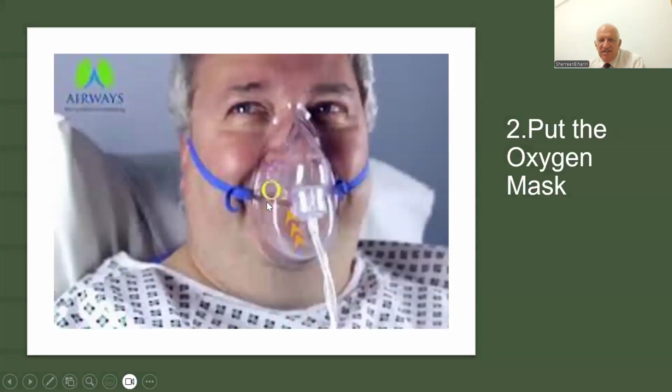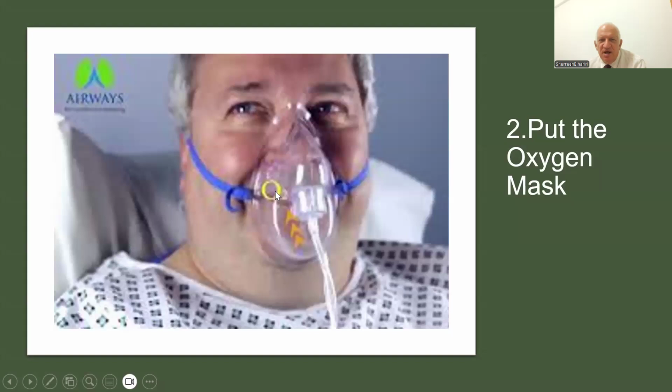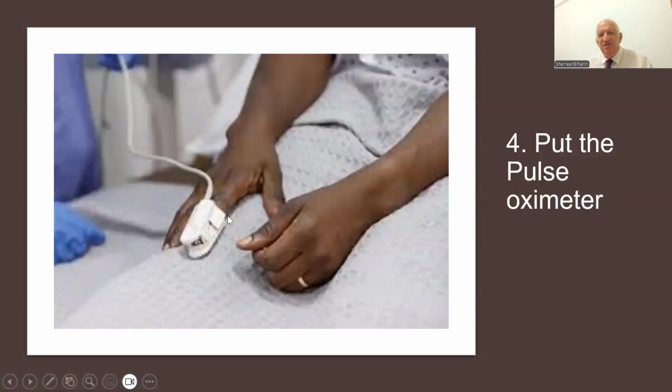So the patient makes like this. Okay, are you okay? No, I'm not okay. So what I do, I put an oxygen mask on you. So this is the oxygen. I connect it. Of course, usually the exam is in a hospital. In some centers it is not in a hospital, so maybe there is trouble. So it may be different, but this is what the real exam is like. After that, put on the pulse oximeter.